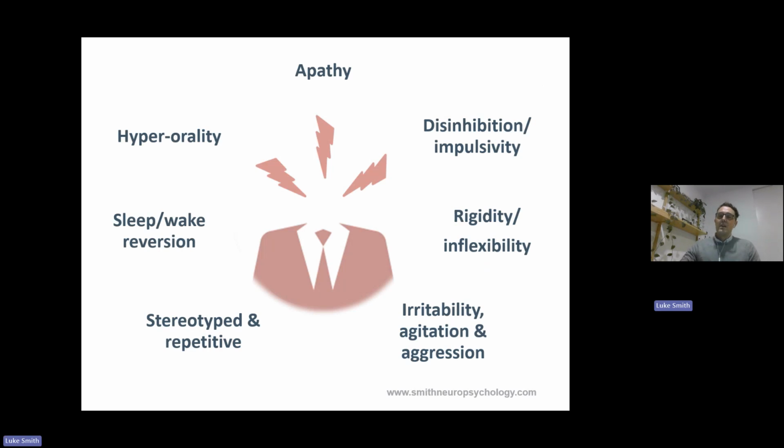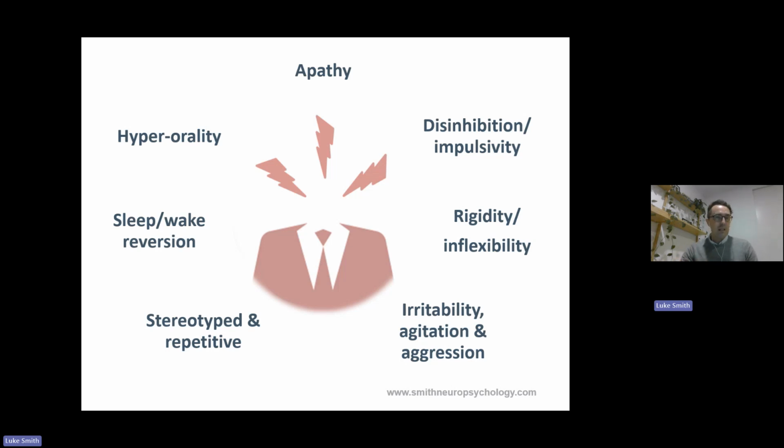Okay. This next area we're going to talk about is behaviour change, and it's going to be a bit more of a focus later on in the talk when we talk about behaviour support strategies. When behaviour changes, we look at different ways that it can change. But I need to really emphasise today that we are talking about behaviour and personality change.